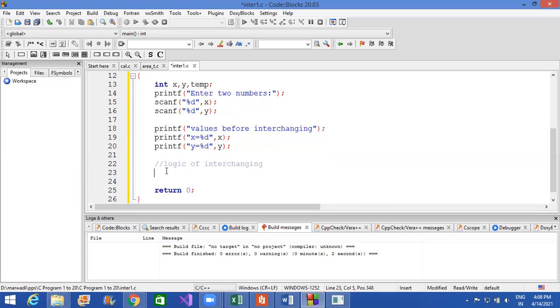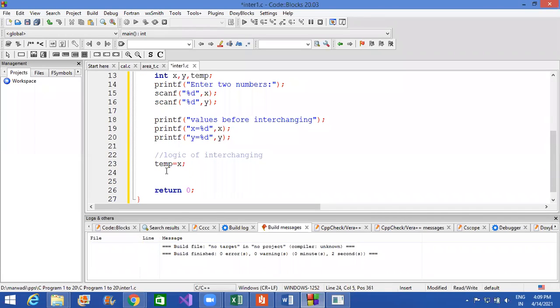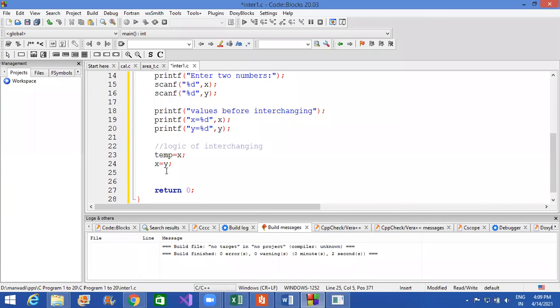That is, I'm going to store the value of x in temp first of all. Then I'm going to overwrite x with the value of y, and then I'm going to overwrite y with the value of x.